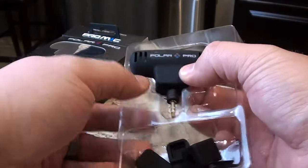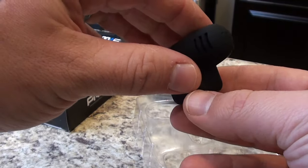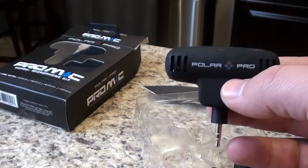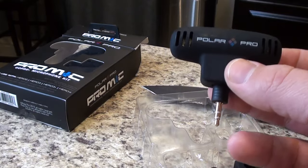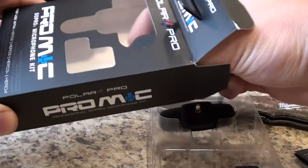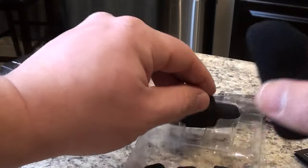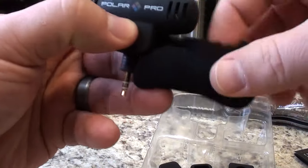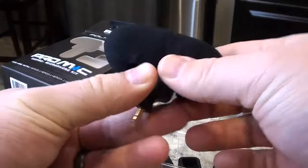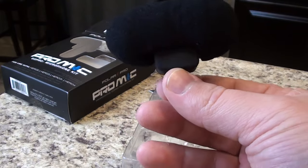Finally, what we have is the Polar Pro microphone, and you can plug this directly into the GoPros using the adapter. We also found the foam cover, which is to protect against wind whenever you're outside. This would just fit directly right onto this — you slide it into a little slot at the bottom — and you should be able to take it outside and hopefully that will stop some of the wind. We'll put this to use and try it out with the Hero 2 to see how it sounds.